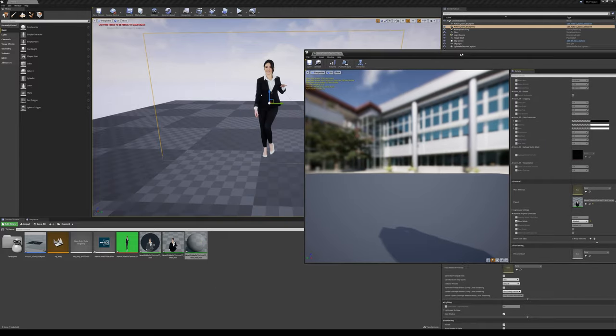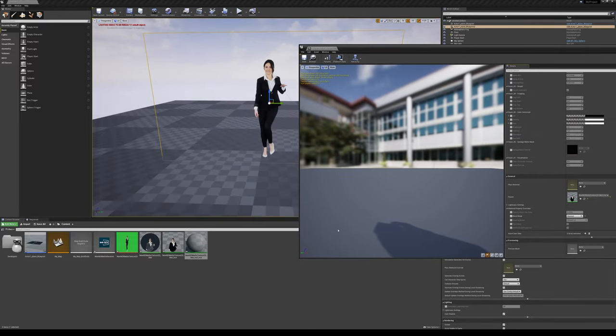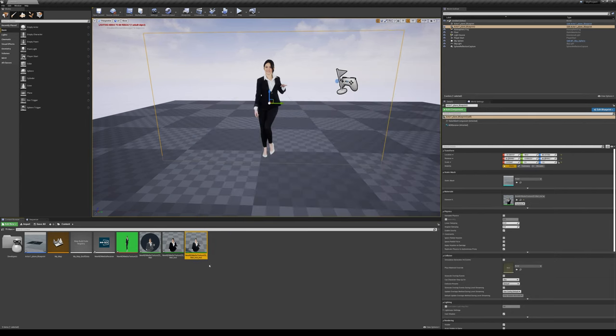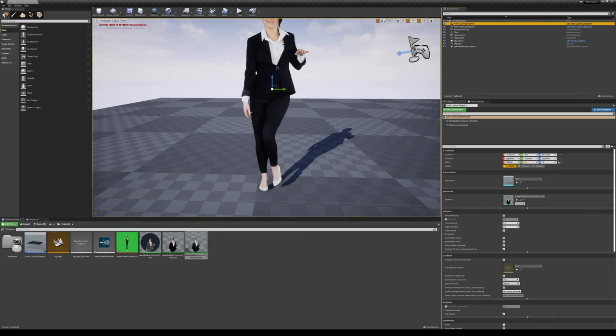So you don't see anything here yet because we need to still apply this new texture onto this new plane. Close this. Actually, just save it first. I'll close it. And next, you'll take this and drop it right onto here. And instantly, you'll see the shadow casted there. All right. So now, if we turn this on, I'll turn on the original plane. And you see it looks pretty good. But here, because it's overlapped exactly, the pixels are gonna kind of go crazy here. So let's just play this and see what it looks like.